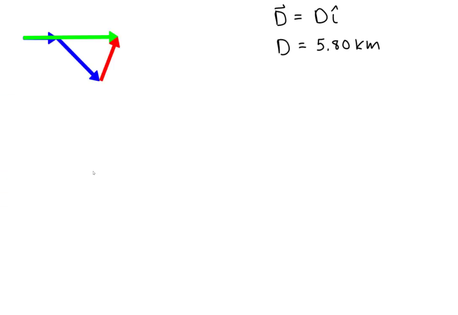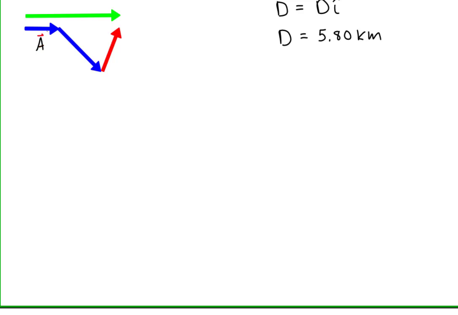Let's copy our four vectors and see if we can use the graph to come up with a formula. Our first vector is vector a. We then add vector b, followed by adding vector c, and that's equal to our resultant vector d.